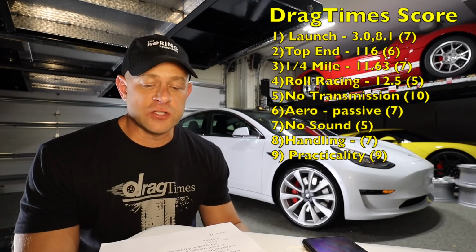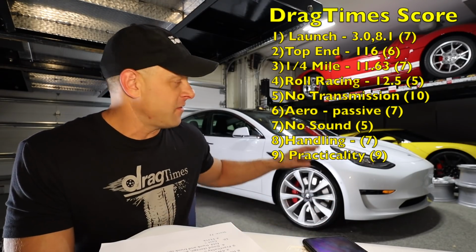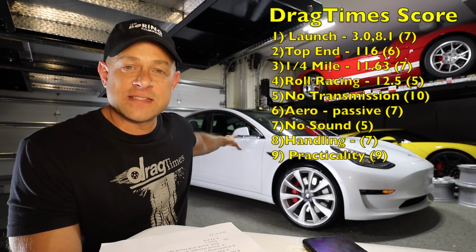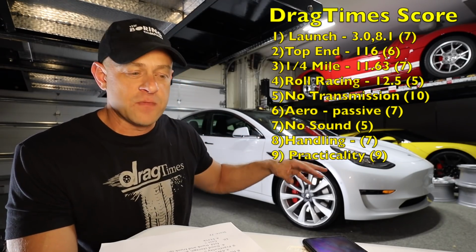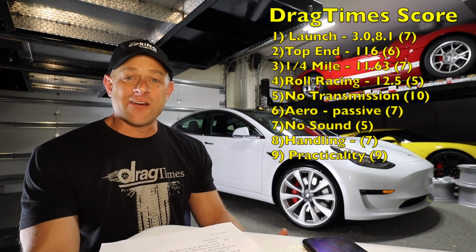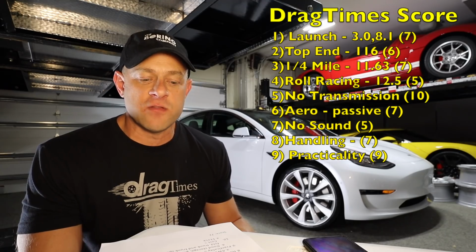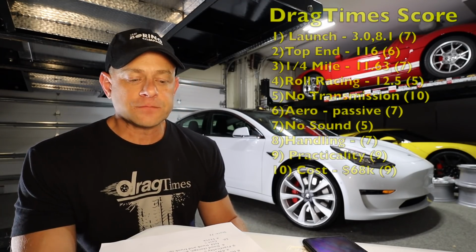Practicality, the car has good storage, plenty of room in the back seats. It's got the frunk in the front. It's got a decent-sized trunk. The seats fold down. It's got a recessed area in the bottom where you can store even more stuff. Practicality, this car does everything really well. You've got the Supercharger network. You can travel the country with it. I give that a 9 out of 10.